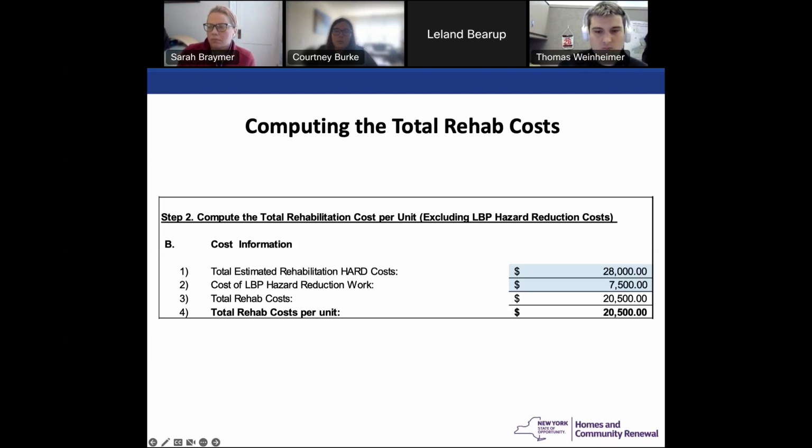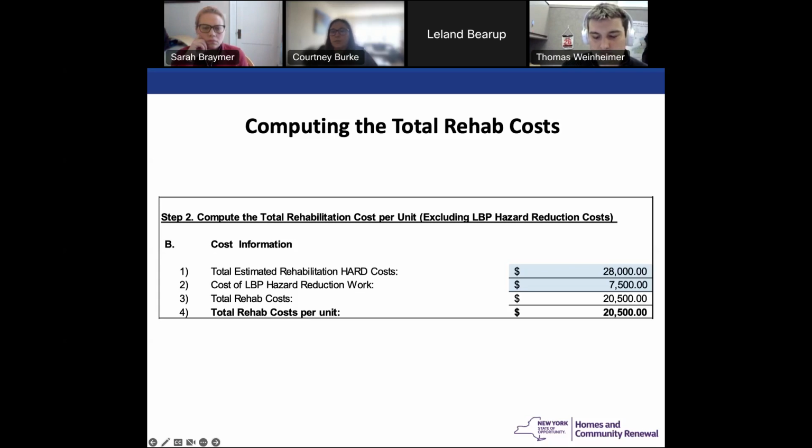Number 2, the cost of lead-based paint hazard reduction work includes all costs to reduce or eliminate lead-based paint hazards in order to comply with the lead-based paint regulations. This is where the risk assessment and the work scope come in handy, as they can help you determine eligible costs that you can deduct.